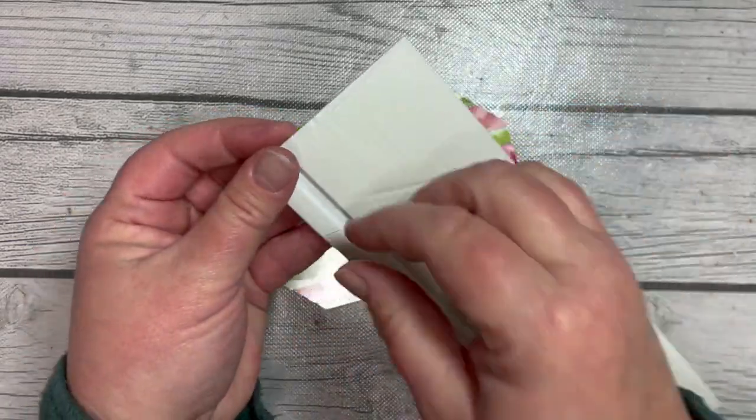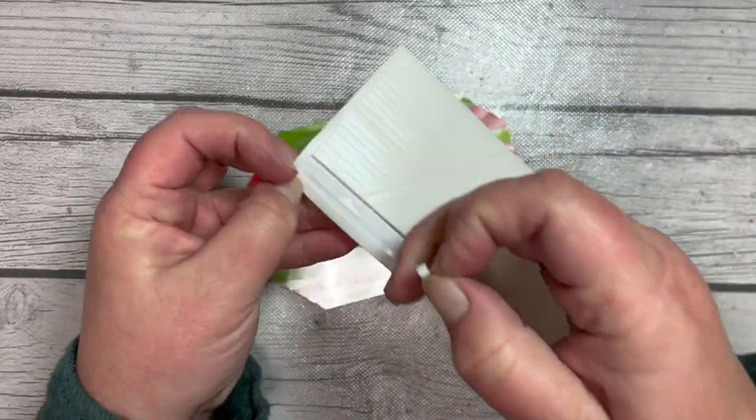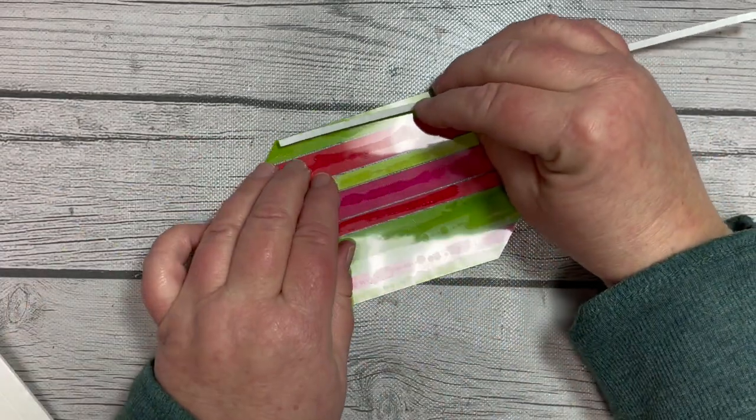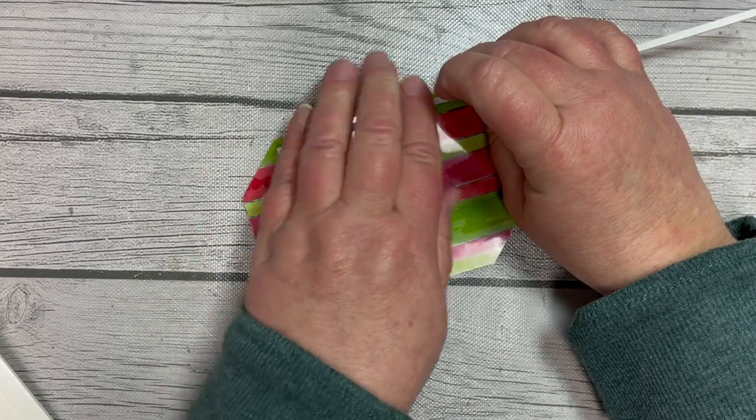So what I love about these strips is that you can use them in skinny places. They're great for shaker cards and for cards like these.